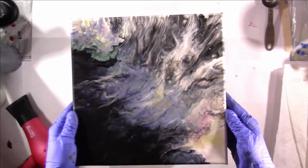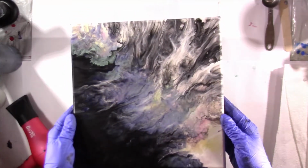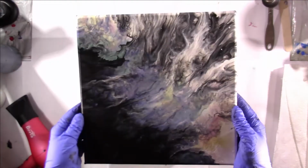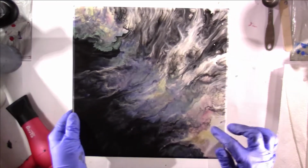I'm going to give it a couple more days to set up, and then I'm going to put some of that CRAZED liquid glass on it. And hopefully all these are going to brighten up some more.